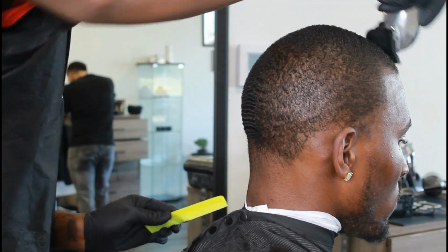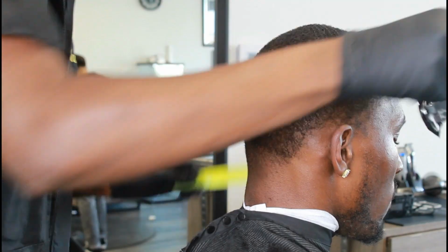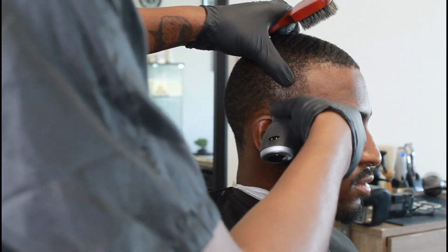So as you can see right now, I'm just going with the grain, smoothing everything out, making sure I get everything to that one close.